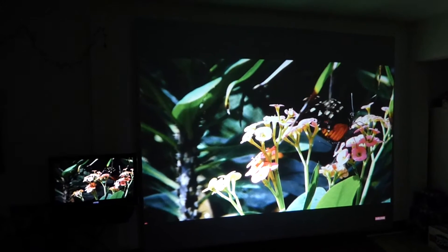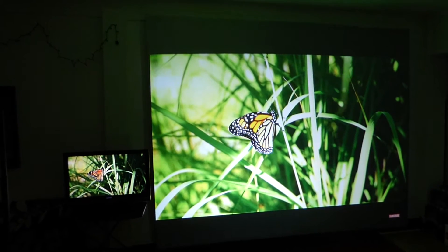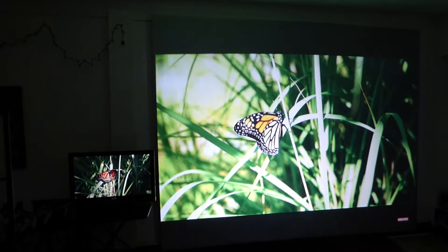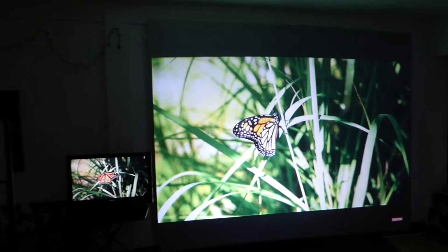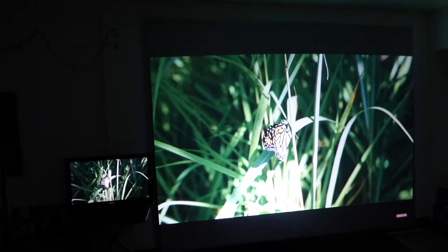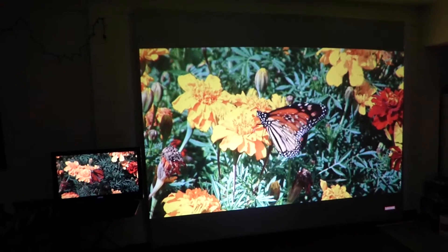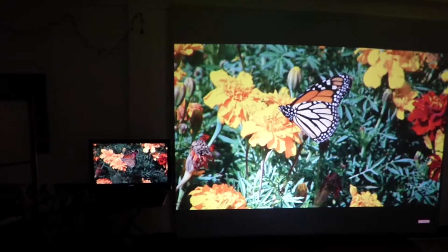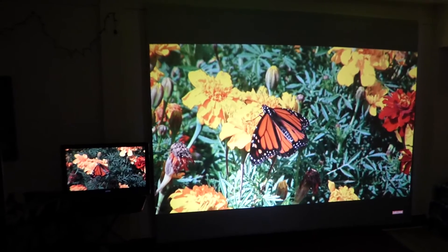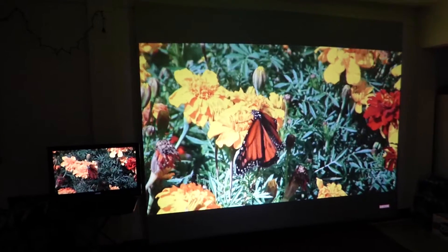Real quick — we are coming out with a motorized projector screen. The motorized screen will be about 100 inches and that'll be 16 by 9 widescreen. The wonderful thing about our company and our chemical is we don't rely on films and compressed materials. We have a chemical — pretty much anything we coat with this chemical has this kind of reaction — so basically when it comes to building our screens, we can build a screen out of anything. Tell me that's not amazing.